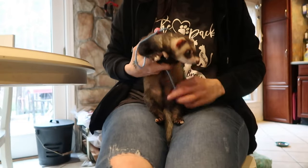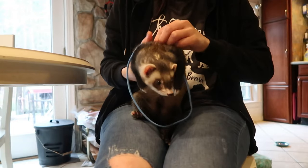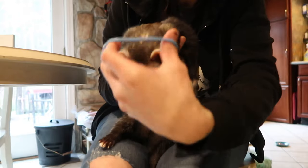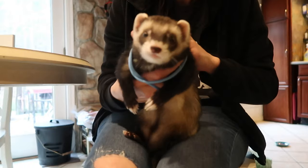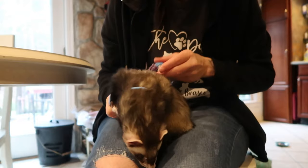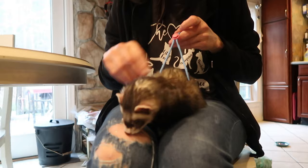So it should look like this. And then you're gonna put your thumb, I put my thumb on the leash and pull the front. So now, you got it like this. You're gonna wanna turn it and go over his head. Just don't let this part need to stay in front of his feet. So then once you have that, just pull back. Make sure, okay. So, and then you're gonna wanna tighten it.